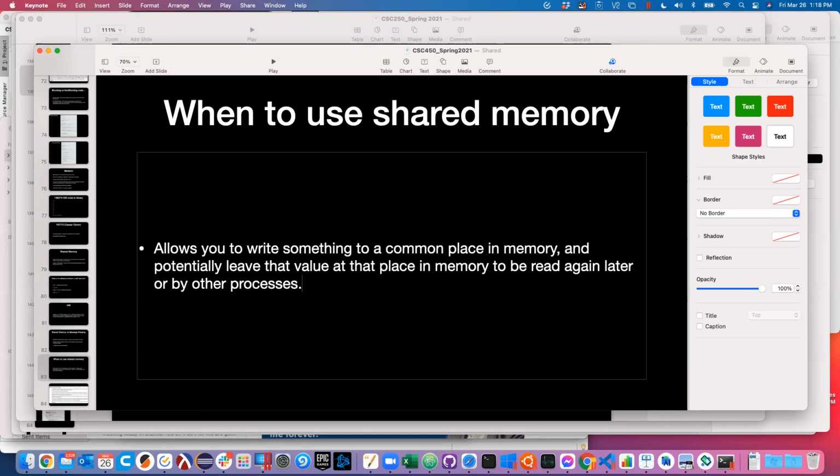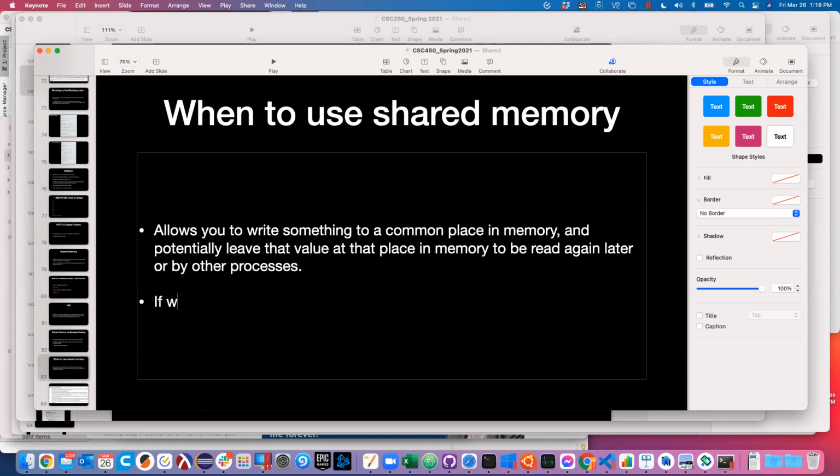All right. So if we need data to persist, shared memory might make sense. It's not the only way to do it because you could pull off persistent data with message queues, and we'll see that here in a few minutes. But generally speaking, if we want the go-to move to be that the data persists, we would use shared memory.